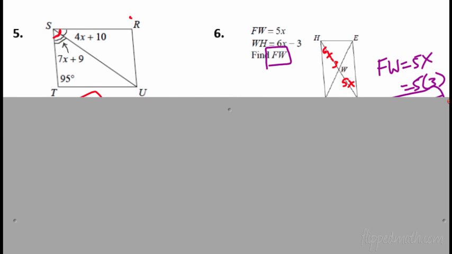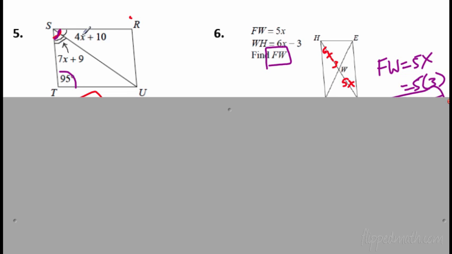Okay, how do we do? Did you notice on 5 you have consecutive angles here? So they must equal 180. I'm talking about 95 degrees with this entire angle RST. Okay, that whole angle plus 95, they're consecutive angles of the parallelogram. I'm not thinking the diagonal right now. Just 95 in this angle up here.